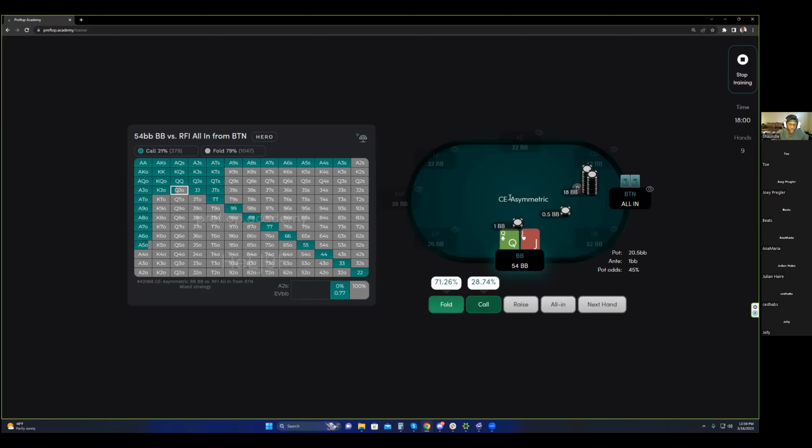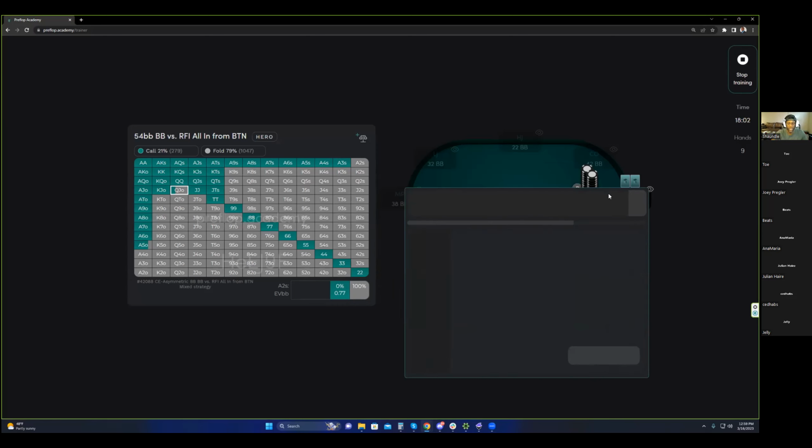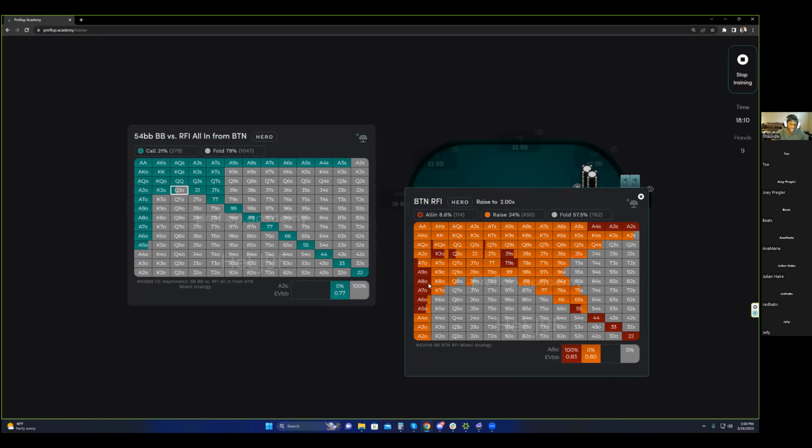Being more willing to call these late position jams matters, because their jamming range, especially when they're like 15 and under online and stuff, is just going to be wide enough. And this jamming range, look at this. I think people might make the mistake and just jam wider than this in some instances. So, crushing it.